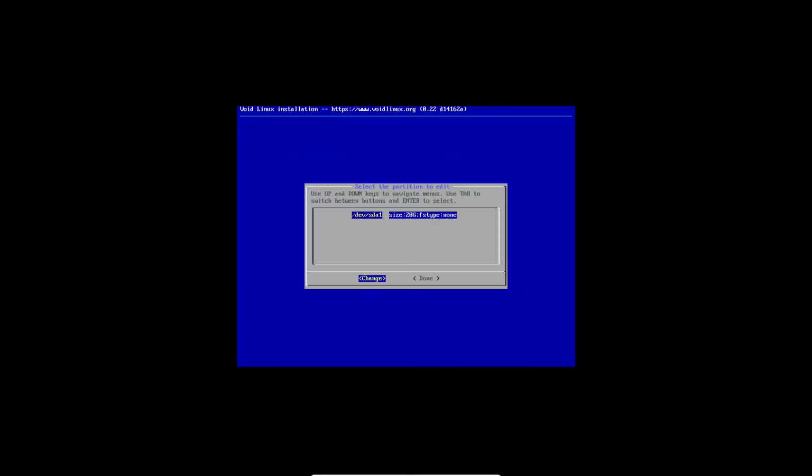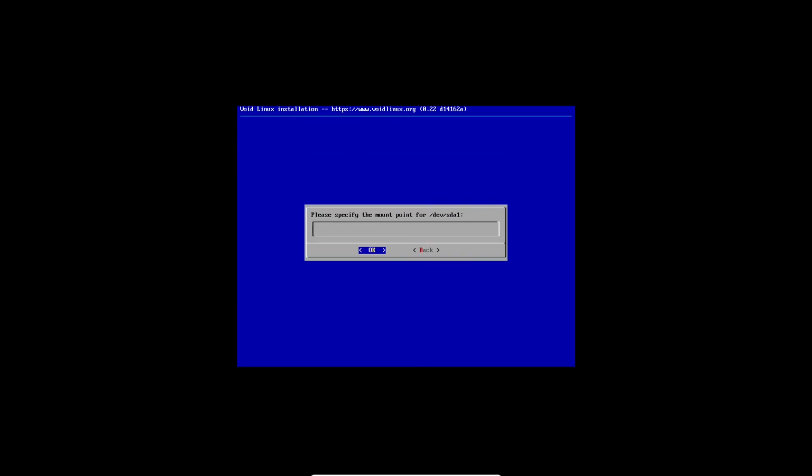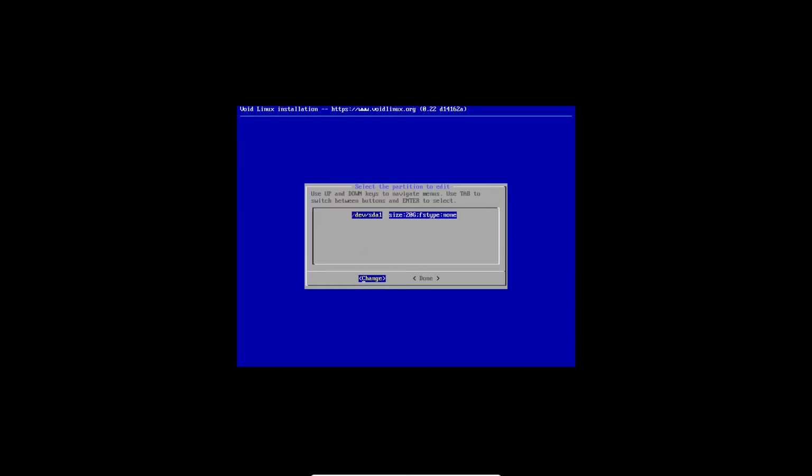File systems: /dev/sda1, ext4. I recommend that because it's good. We're going to use the mount point root. Do you want to create a new file system on /dev/sda1? Yes, we want that.